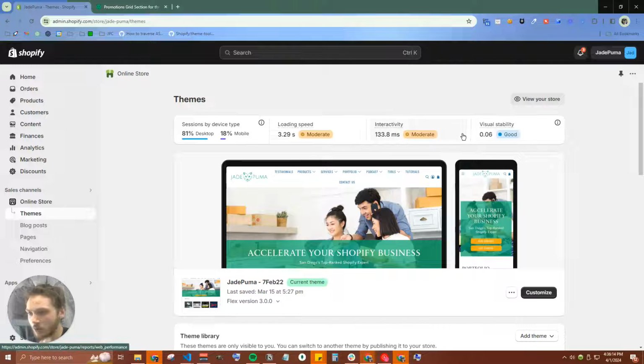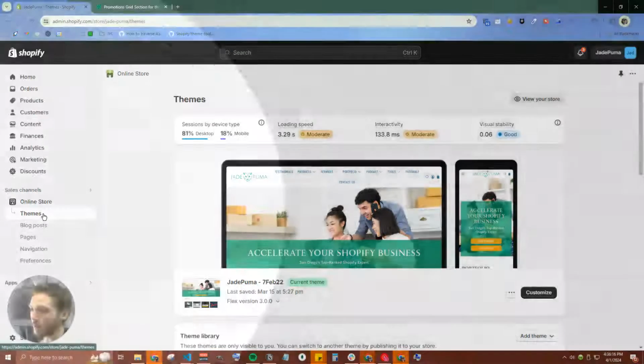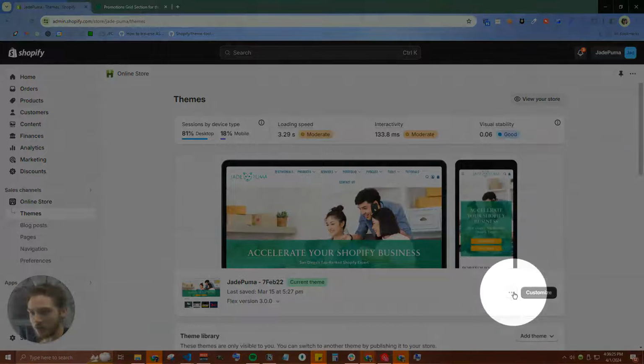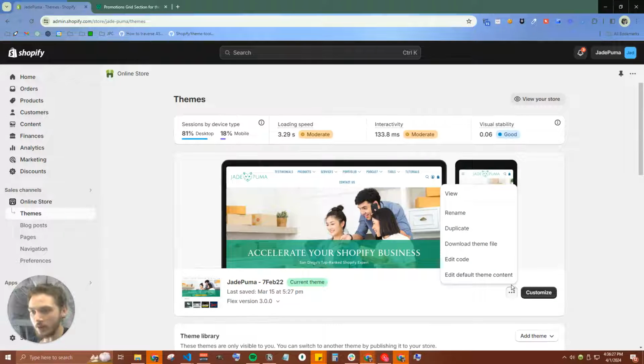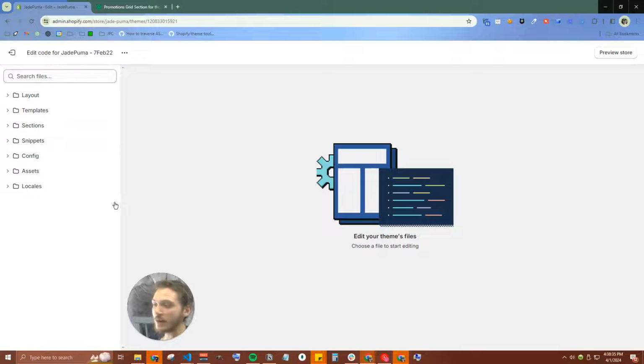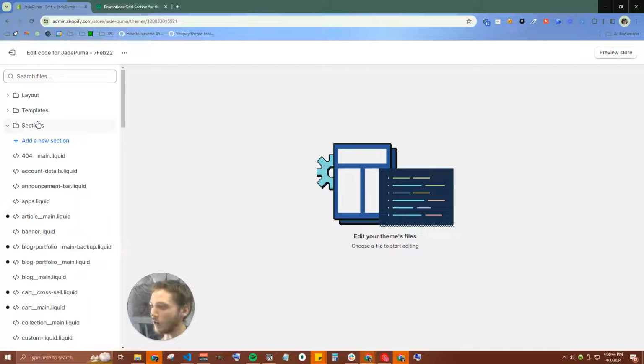So then your online store loads in the themes tab, which is where we want to be. And you can see your current theme, this card. We're going to want to click on the three dots next to the Customize button. It's going to open up a little navigation modal, and we're going to click on Edit Code. So once the code editor loads, on this left sidebar over here, you can see folders layout, templates, and sections. I'm going to click the sections folder, and it's going to drop down and show all the files within the sections folder.